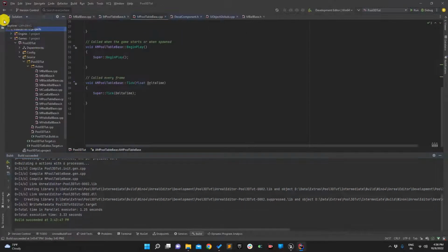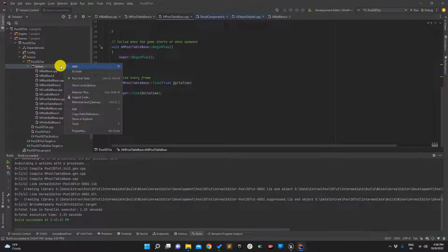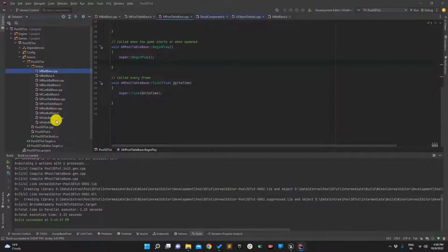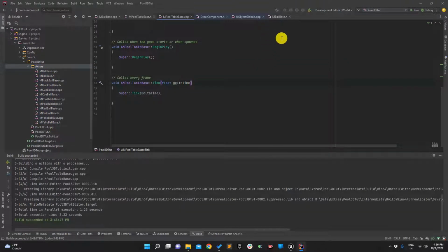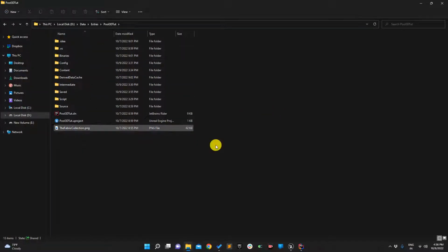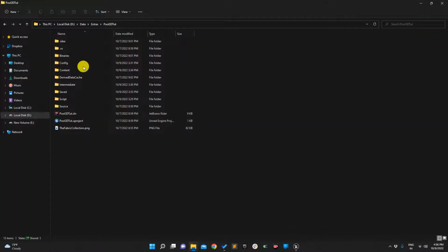Now go back to the Rider or the IDE which you are using. We will go to the Explorer. Okay, first mistake which we have done: we can move all the ball sections to a particular folder. I think it will be a good idea, so let me open the folder. Let me close Rider, else it will cause some issue.